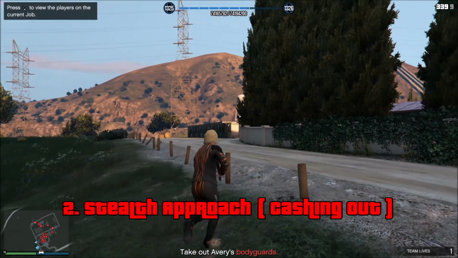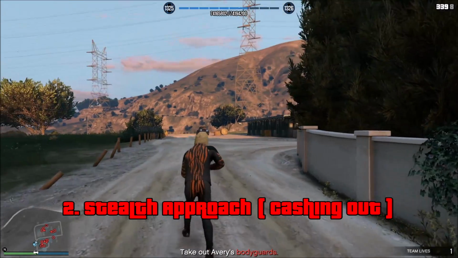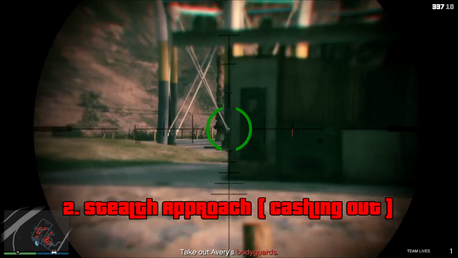Moving on to number 2, we have stealth and Cashing Out. Now, Cashing Out is a mission that I also mentioned in my video, top 5 things that many people didn't know you could do. And in that video, I mentioned how a lot of missions in this game have stealth, and a lot of people don't realize that you can do them.